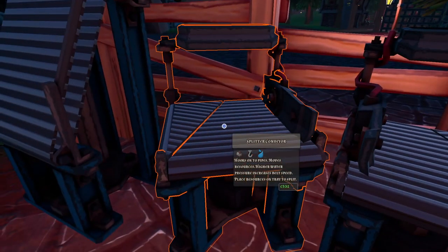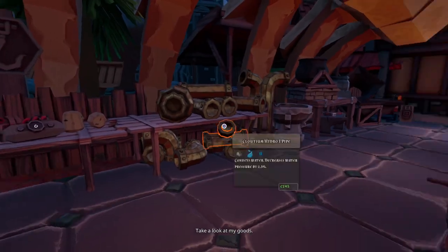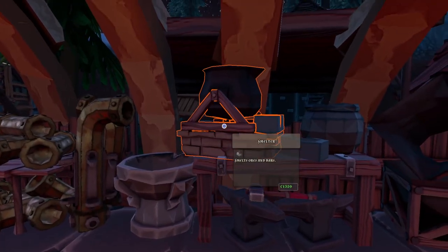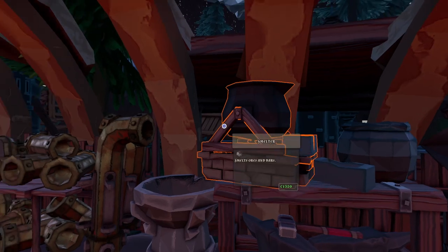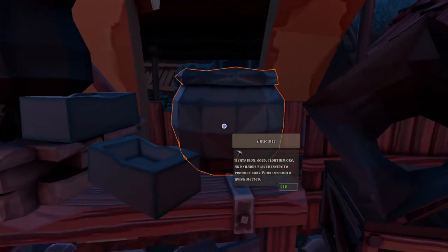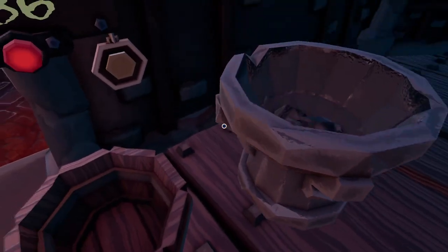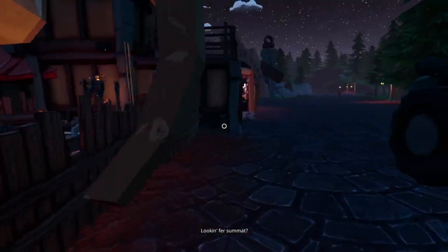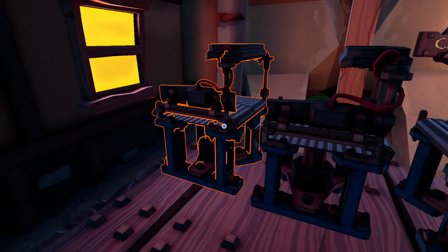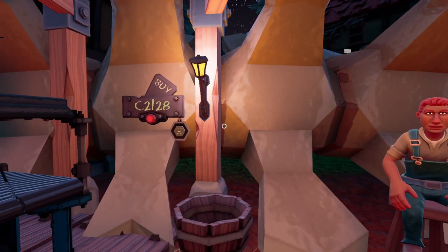Take a look at my goods. Gold. Sure. Take a look at my goods. How much are you? 1300. So can't afford you yet. Okay. I have another one of these. Meantime, only 100. Looking for something. $2,100.